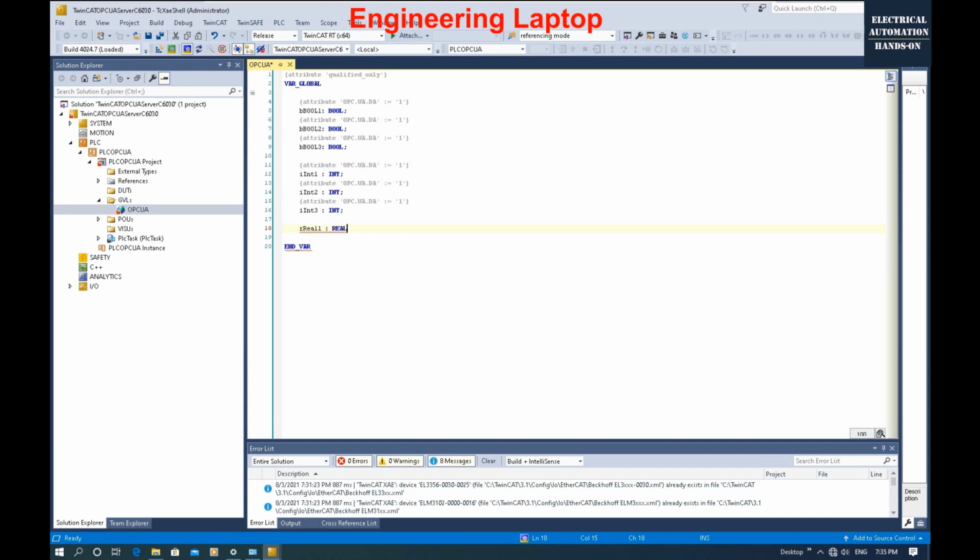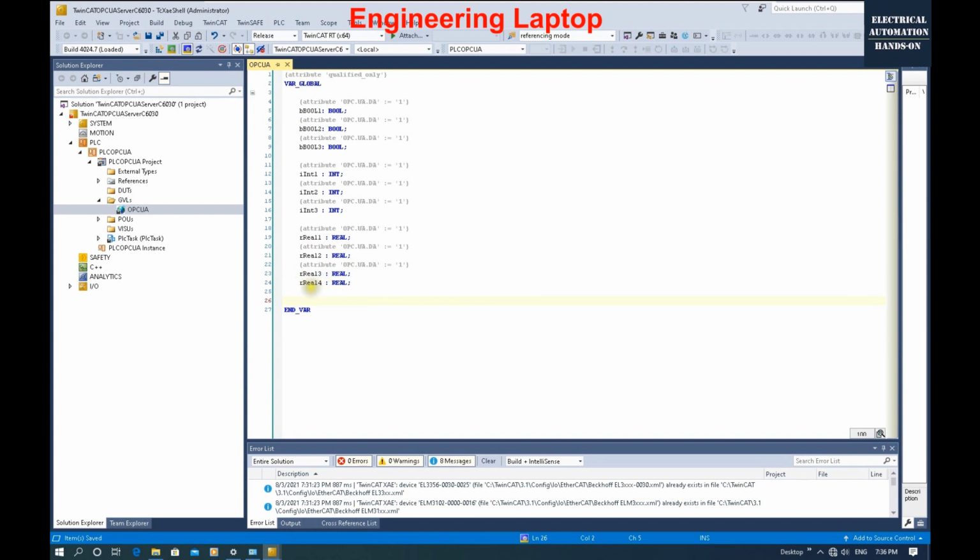Okay, this is a real, and same thing, copy this attribute. To show a variable without this attribute, I can declare real4.